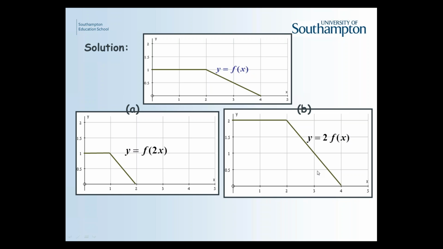So, I mean, this is very tricky, you know. It's thinking about a generic function that you don't know anything about apart from what you can see. And it's basically just trying to nudge you into using the fact that if there's a number on the outside of this function, it's in the y-axis and it stretches it by that scale factor. But if it's inside with the x, it goes along the x-axis and it's the opposite, it's half instead.